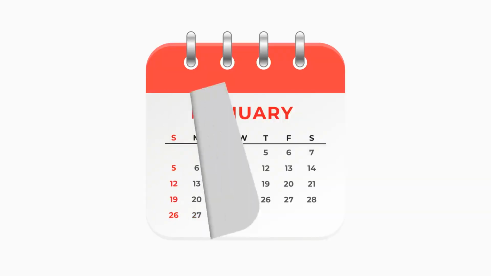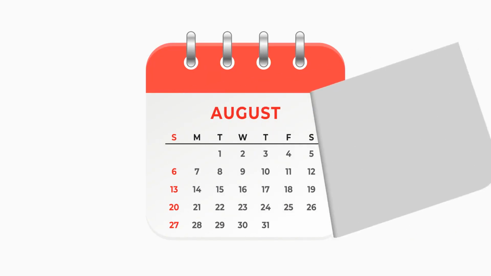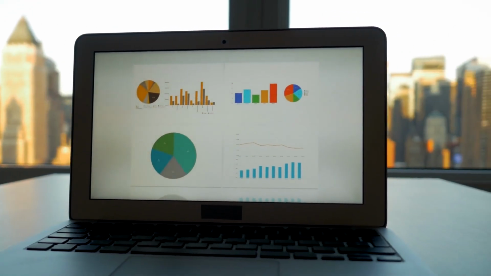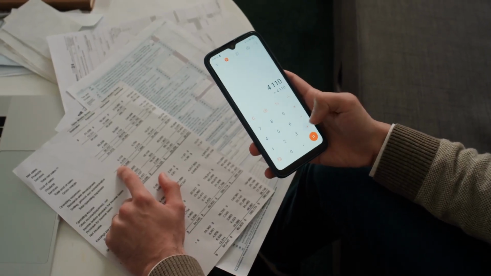All your published and scheduled clips then live together in Vizard's integrated content calendar. This allows you to easily see what is scheduled, what has posted, and how each individual clip is actually performing. Using that data, you can then double down on whatever content strategy appears to be working best.